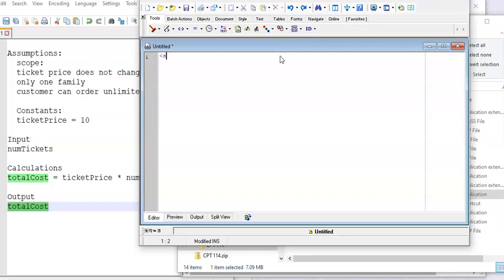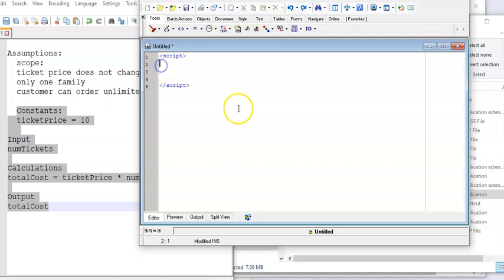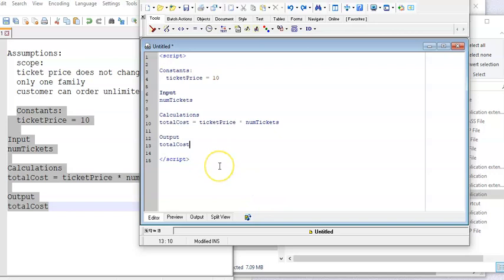So it's less-than symbol, script, greater-than symbol, and then the closing script tag. All right, and now I'm ready to start coding. I'm going to put a few spaces in there, and then copy from constants down to output. Control C, Control V. Look at that. Now I've got almost all my code.